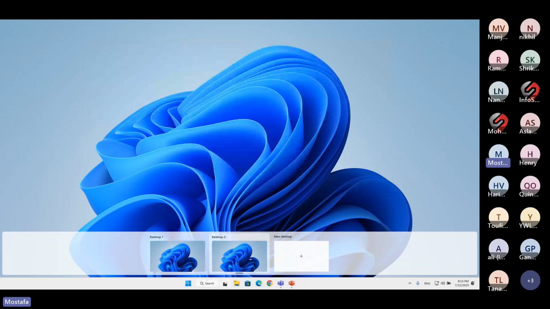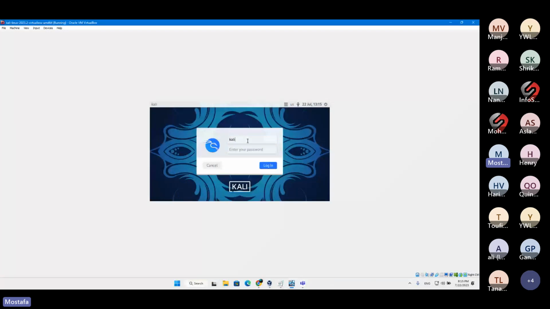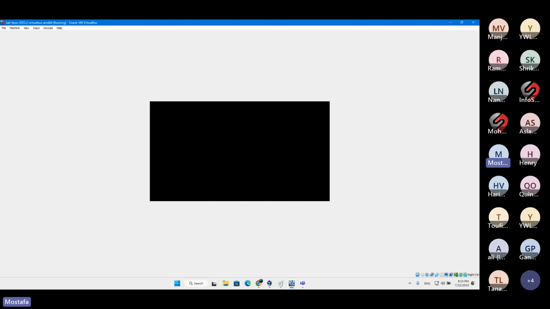Just give me a moment, please. So we have here a Kali Linux, which is a Debian Linux machine designed for penetration testers, that we will use during this course. But in this session, we will see how to use our Kali and some of the tools that come installed in Kali to exploit or attack our Windows machine using the NTLM relay attack. Okay, I'll start the Kali right now.